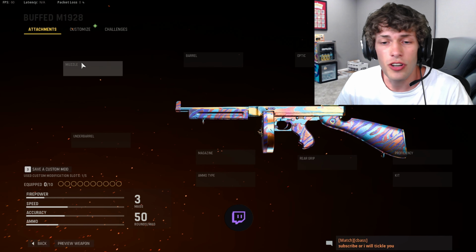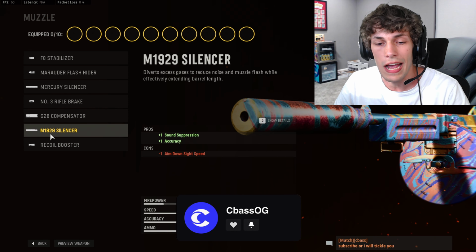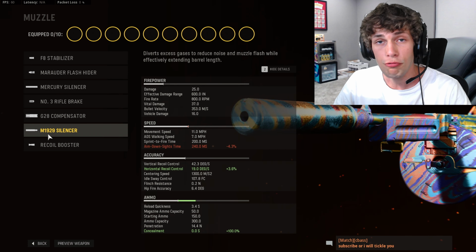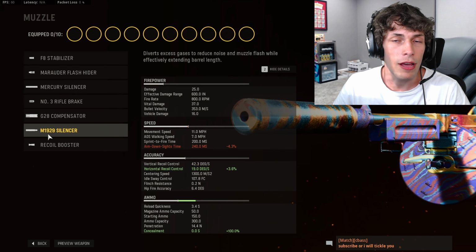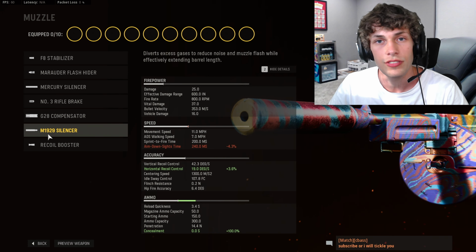For the first attachment on the muzzle, some people like to run the Mercury. For me, I really like to run the M1928 just because there's a little bit of horizontal recoil on the weapon. So if you run this suppressor, you get the sound suppression and then you get that horizontal recoil control. There is a penalty to the ADS, and so that is a little bit annoying, but we're going to be throwing on other attachments to help compensate that.